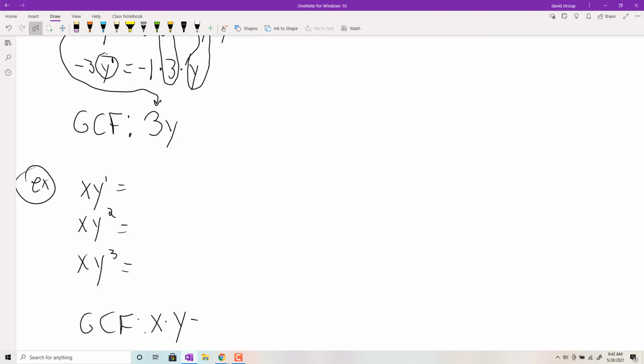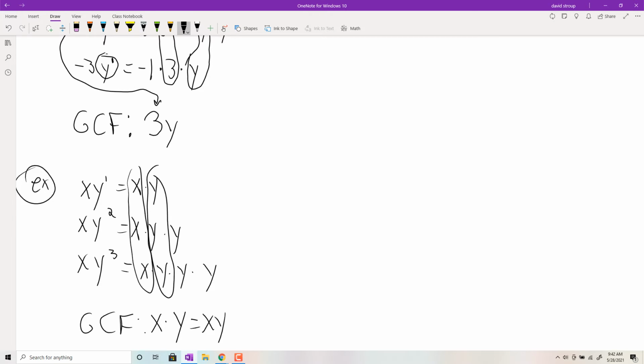And again, let's rewrite that as just xy. You don't need to put the dot in between. We assume that xy and x times y with a little dot are the same. But if you do the factorization, you can see the common parts. y times y, x times y times y times y. So we have one factor of x and then one factor of y.